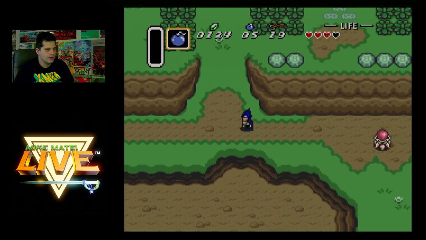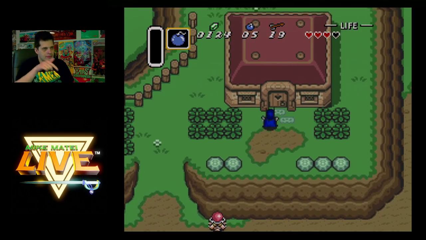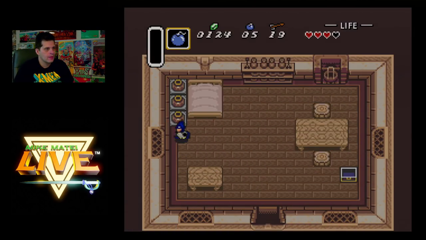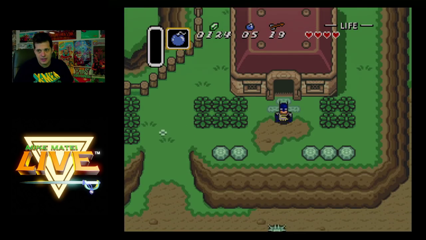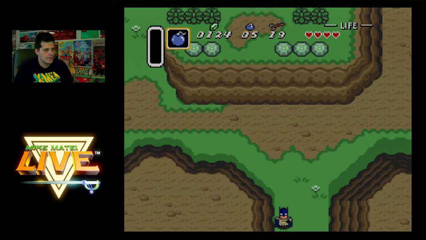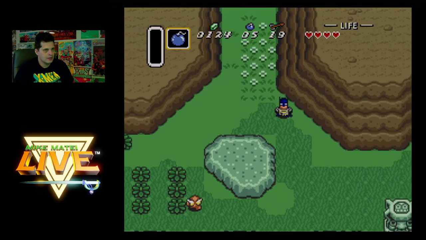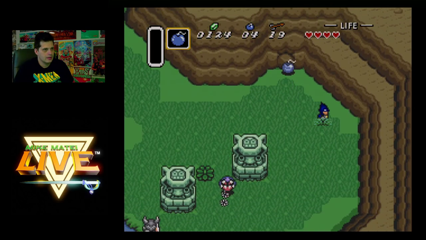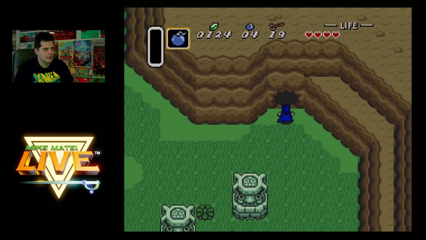Well, it'll be hard if I go in here, so I'll go down next. Here's Batman's house. I've barely gotten anywhere yet. This is rough. All right, what do we got here? What do we got here?